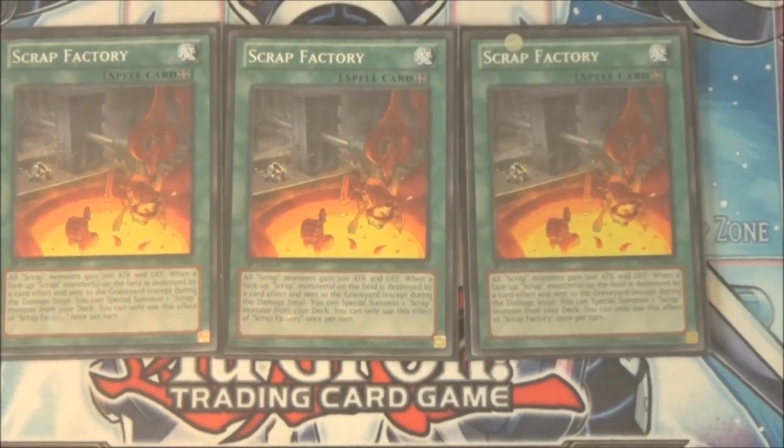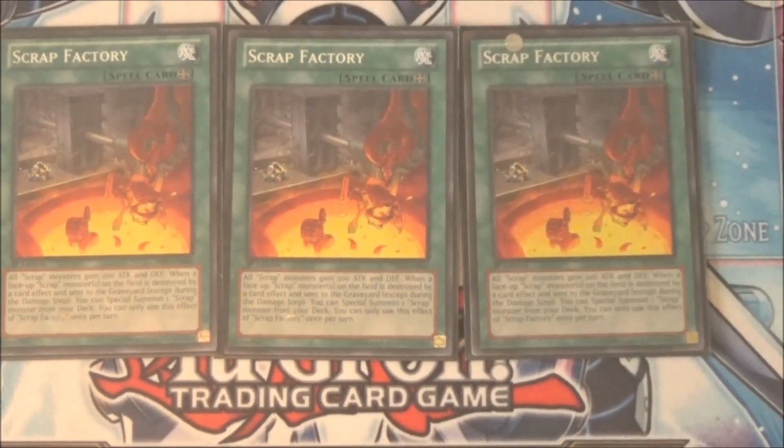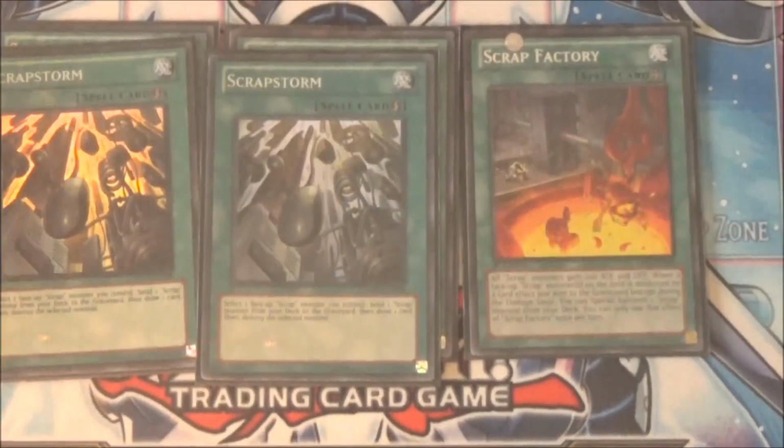Awesome. But the bigger thing is if a Scrap monster dies by a card effect, you can summon any Scrap monster from your deck. Just wow, okay. Makes the deck work as how it's intended and makes for some really fun wombo combo plays. It is a hard once per turn, so you can't activate another and get the same effect. It really does kind of suck in that regard, but oh well, it is basically a free special summon from deck once a turn.